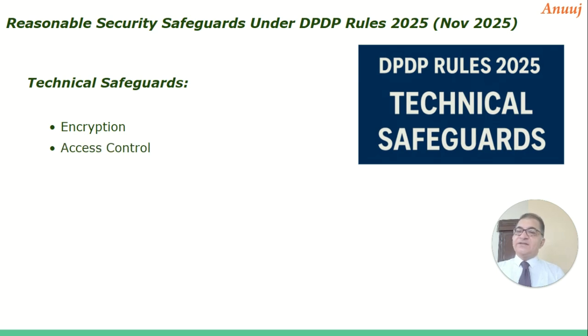Access control, you provide access only to people who are authorized, and you are very careful. Two points. One, only to people who are authorized. Why are they authorized? Because they have to do something with the data. It might be looking into the data, it might be processing the data, apart from the fact that it could be deleting and all. And with that comes up the point that access control also includes the fact that access is given to people with rights. Are you allowed to only look at the data? Are you allowed to change the data? And are you allowed to even delete the data with required authorizations?